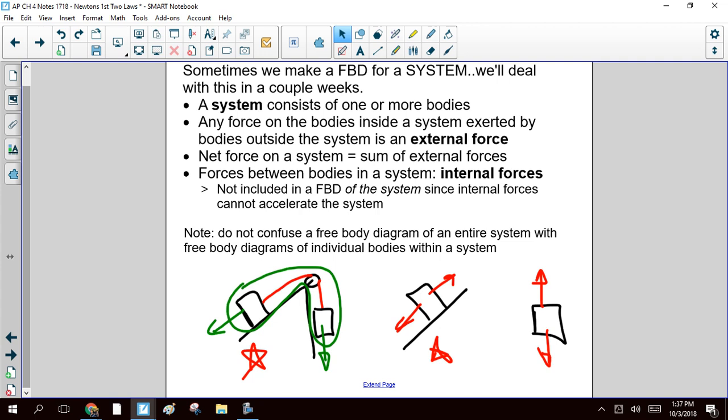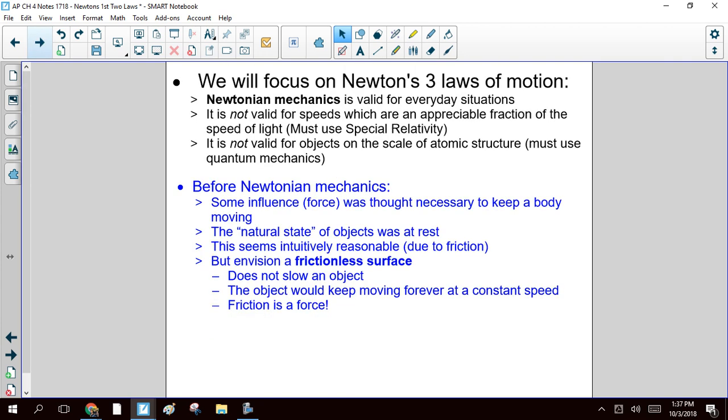Again, we'll build up to solving problems that are systems. So I wouldn't freak out about that yet, but just getting the ball rolling, all right? We're going to focus on Newton's three laws of motion. I don't know that there's anything here that's super important. Some history that I never spend time on because, frankly, I never felt like I was good at teaching history. So, I don't know, you can read about the history of Newton at your leisure when you have time for it.